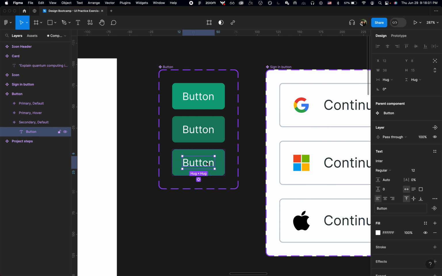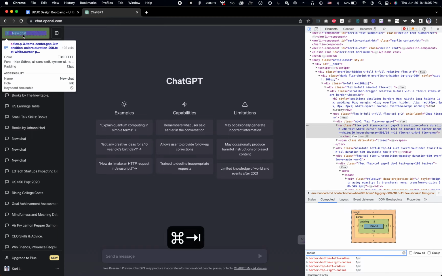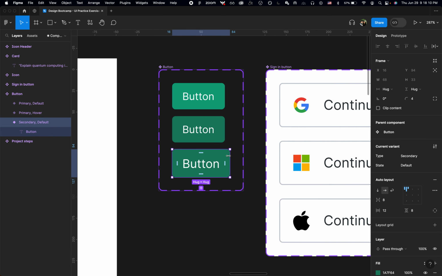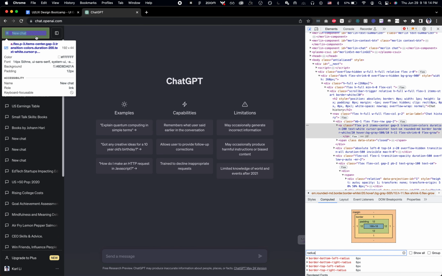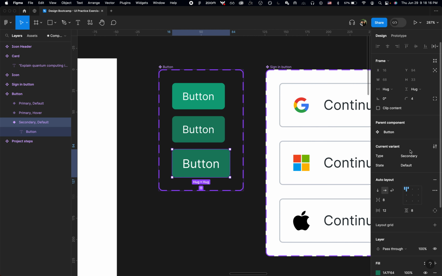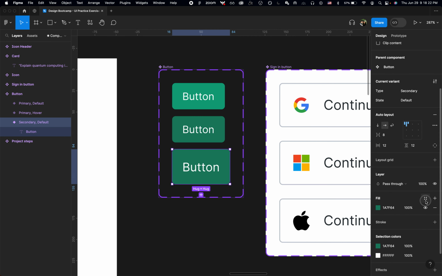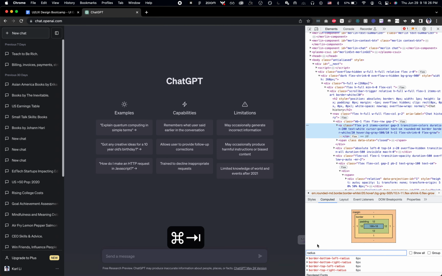And we're going to change the size of the font from 12 to 14, I think it was. Yeah, 14. Keep the spacing. No, we're going to also change the spacing to 12. 12 pixels of spacing. What else? We're also going to change the fill to be that medium gray.